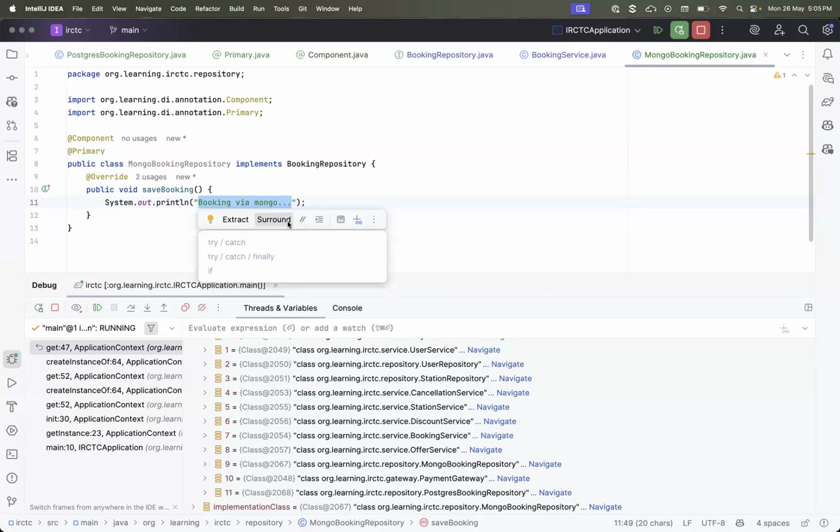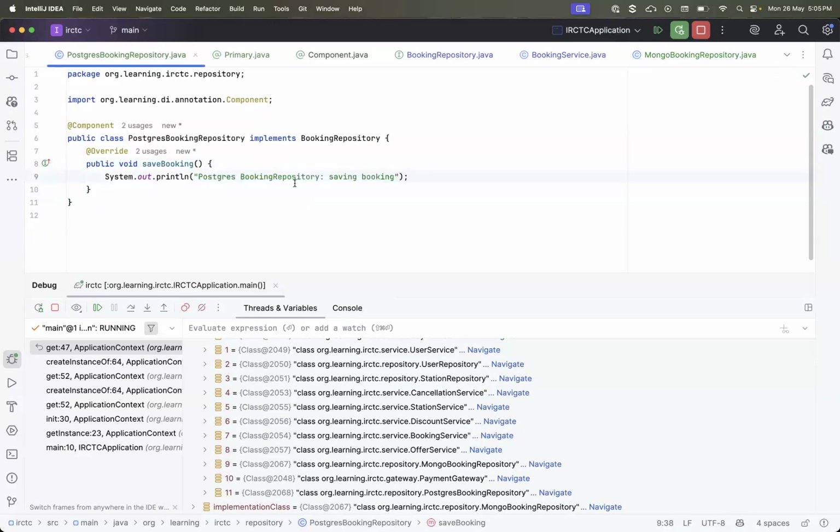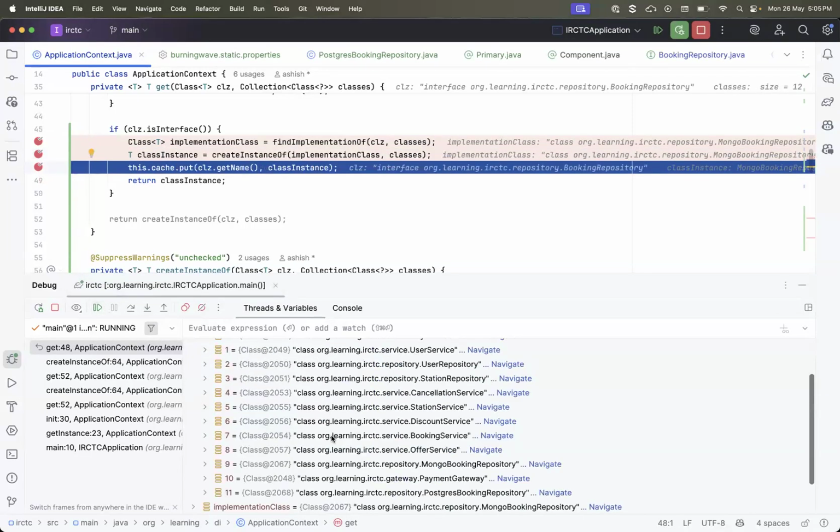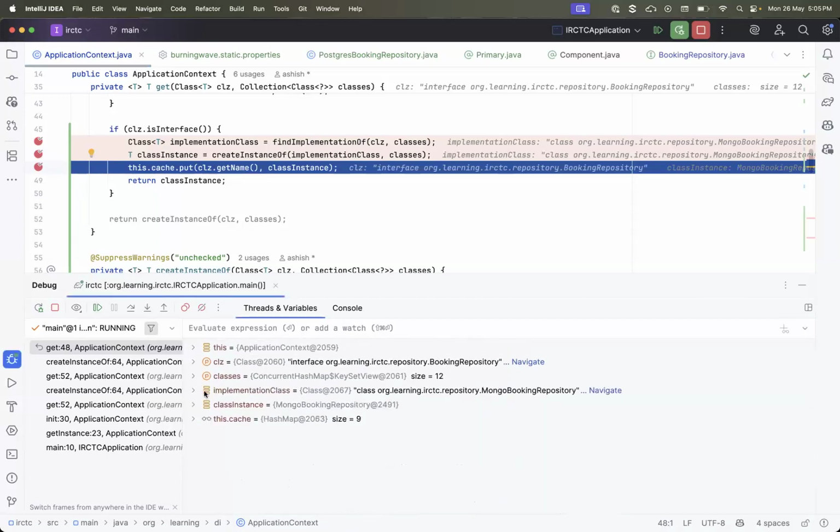Let's go back. Class instance is Mongo booking repository. Okay. That seems fine.